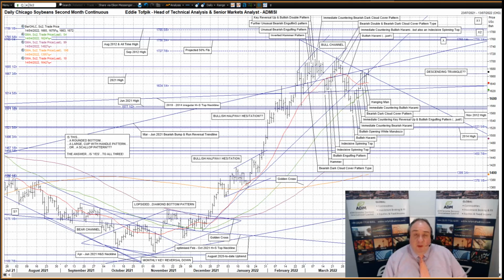of time. Plus, it will depend on what the market does when and if it meets the 2021 high at 1667, and as we've seen, we've already done that, and the 2012 high at 1789, which we still haven't done. That's the end of the quote. This bigger picture idea done at the beginning of 2022 is still there.